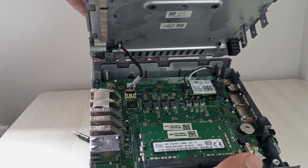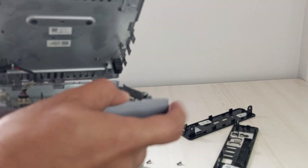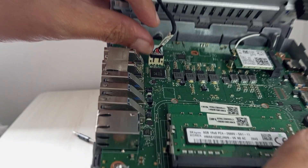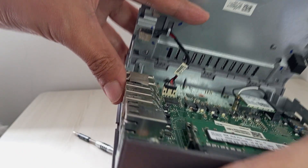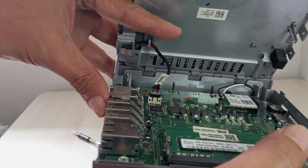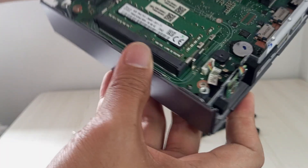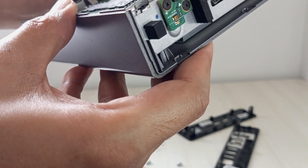With the bottom cover off, you'll see the heart of the CX-I4. You've got the Wi-Fi card slot here, the RAM slots, and the power supply cable, which is small and keeping the cover. If you're upgrading the Wi-Fi card or RAM, this is where the magic happens. But if you need to go deeper — like accessing the write-protect screw for firmware changes — we need to remove the heat sink, which can be found at the back of the motherboard and held by four screws.